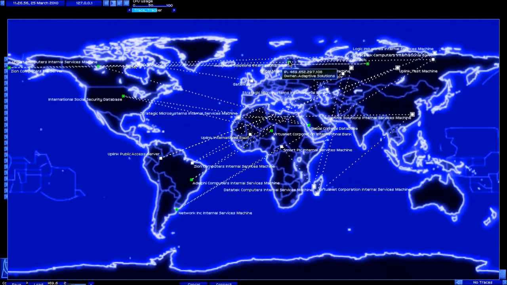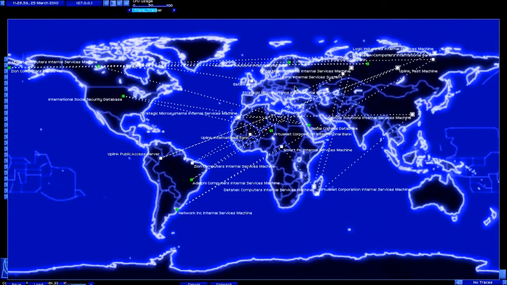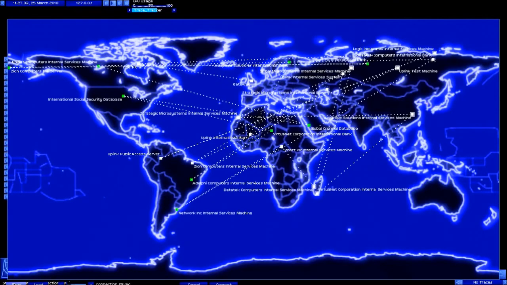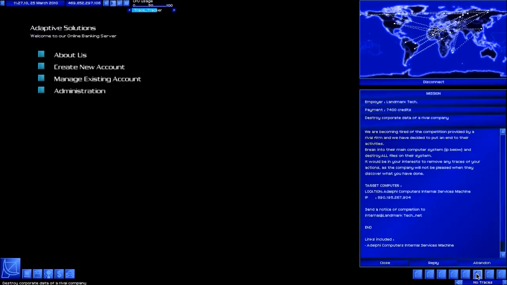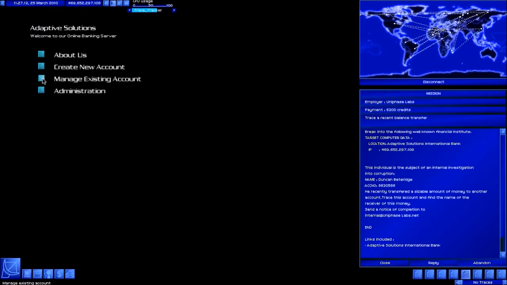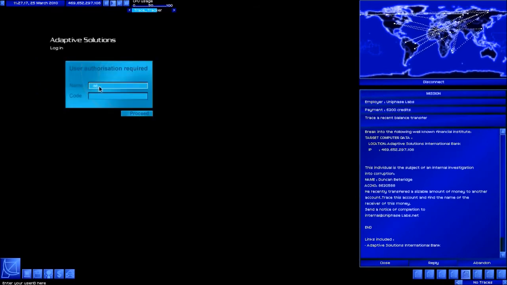We'll load up the old connection. Disconnect and reconnect to the servers that we need to. Here we go, Data Solutions International Bank. Put in Mr. Bettridge's account number in. Use a password breaker to hack that. Your trace tracker doesn't need to run at any kind of CPU power usage. You can always have that running at minimum. It'll always be just as effective as what it always is. So it's always a good idea to bump your password breaker up to full power. Completes the job a lot quicker.